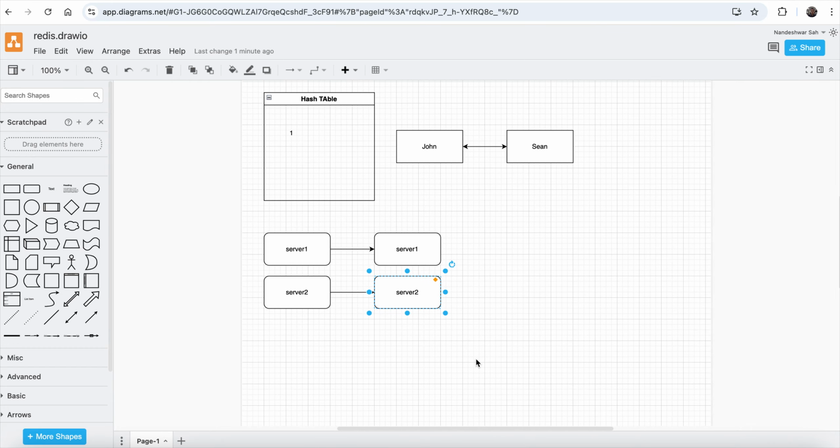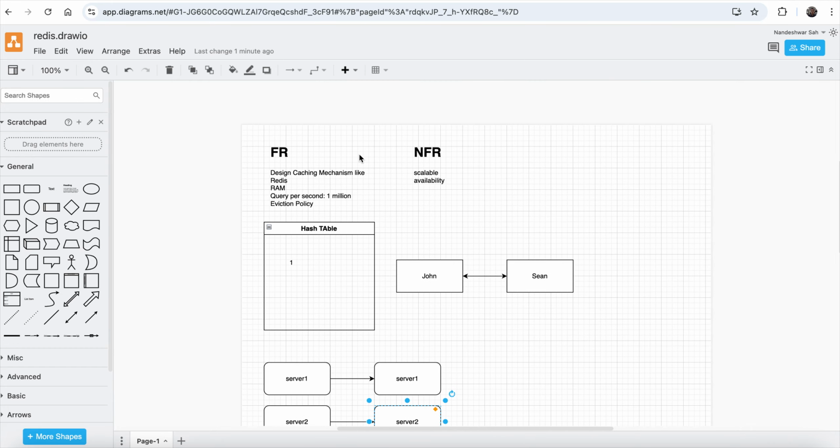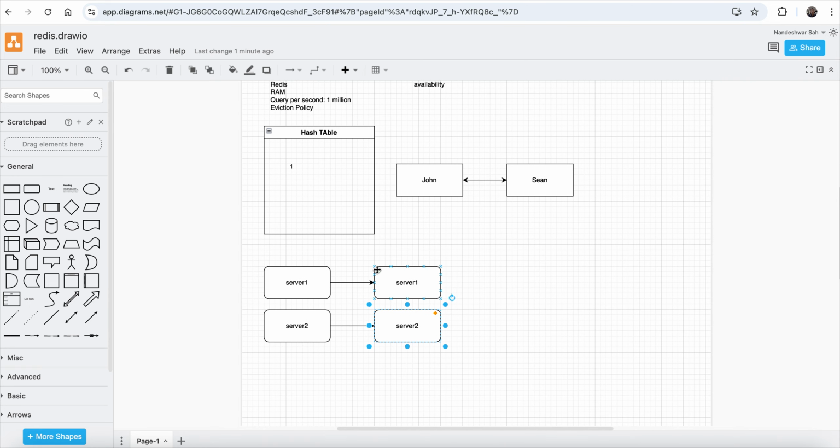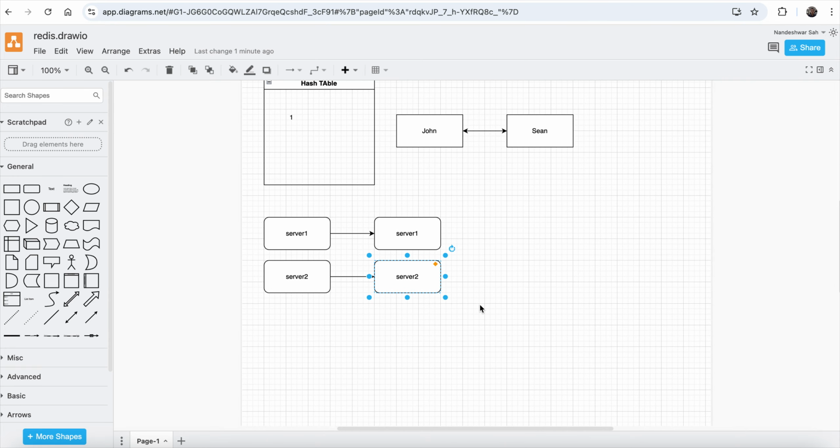Now that we have this understanding, let's put it in one image to see how it happens. Let's say there are get and put API calls, or get and put calls directly to the server, like how we do in Redis.